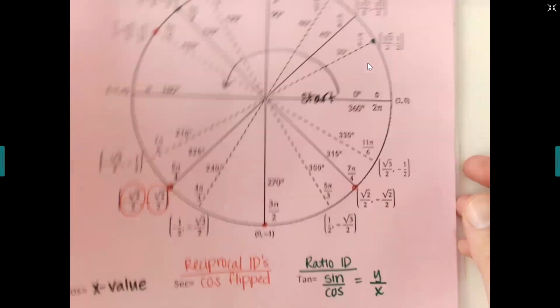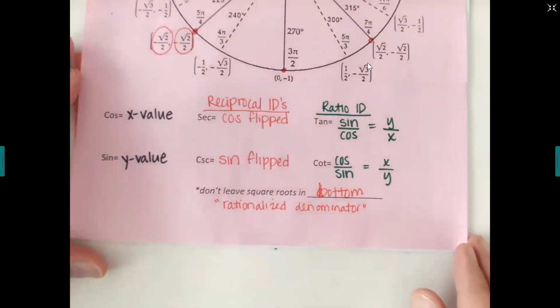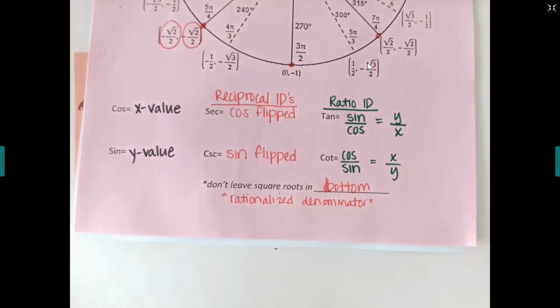Okay, here we go, guys. So last class, I just want to briefly remind you that we put some formulas at the bottom. If you were not here last class, go ahead and copy these down for me. If you are asked to do a cosine question, remember that you're gonna find that angle and then pick the x. What if it's a sine question? Go to that angle, pick the y. If it's secant or cosecant, you're gonna go to the x or the y and flip it.